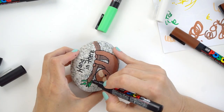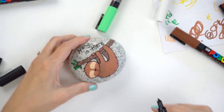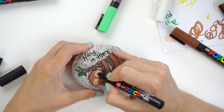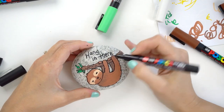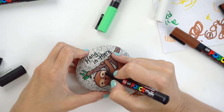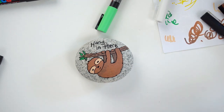Get those leaves lined — you can even go in and add a couple of lines of texture to your tree. If you hold it on its side and your rock has any texture, it will kind of bounce along and give a natural bark look. Now we're going to give him his eyes. Sloths always look tired, so instead of normal circle eyes I'm going to do more of a wide shape to give them that tired look. I think I want a line around that for more definition.